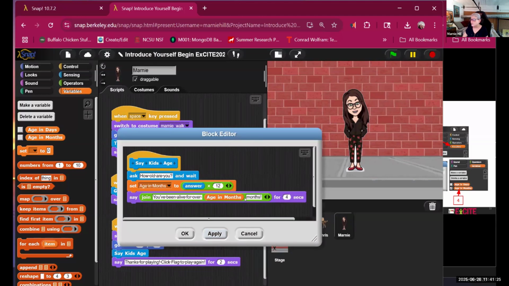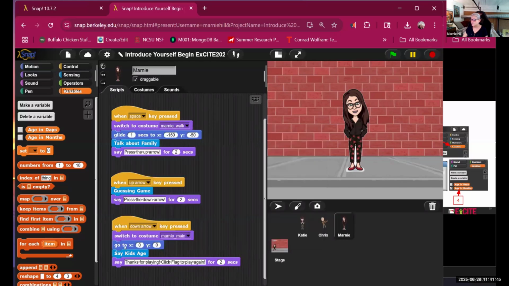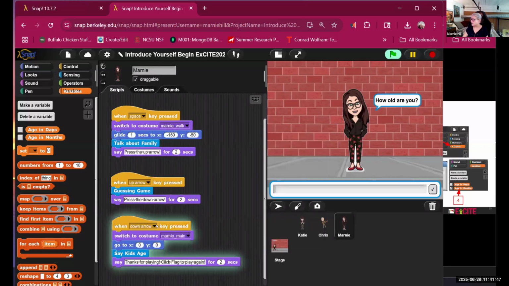So I don't have a space between age and months. To get the space in there, there's two ways to do it. I could put a block that's just a space, or I could just come in here in front of months and make sure I put a space bar. Down arrow, 12. There we go. 144 months.